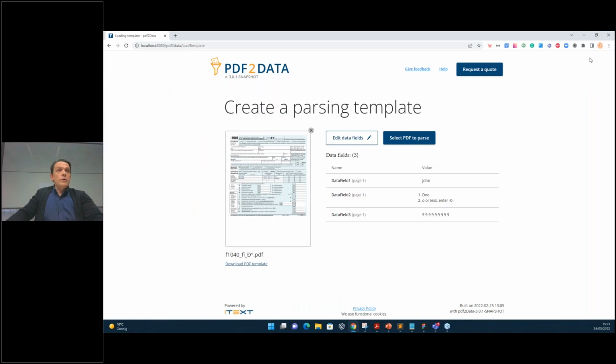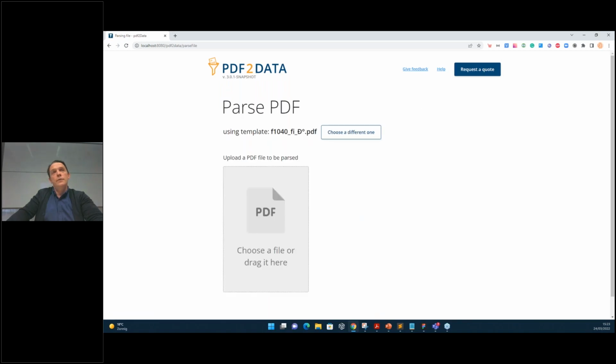Voila, that's how you can use PDF to data to extract data from semi-structured and structured documents. Additionally, having that extraction template, which already has the three data fields defined, you can test it on a few other examples to validate it and determine if it's good enough.